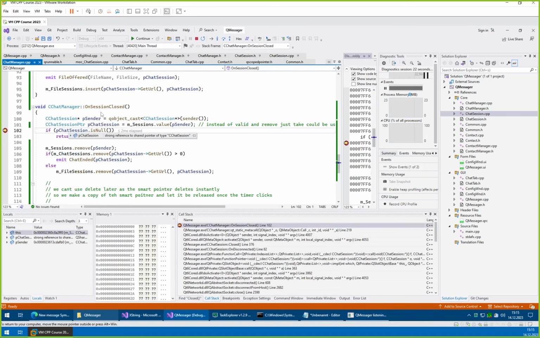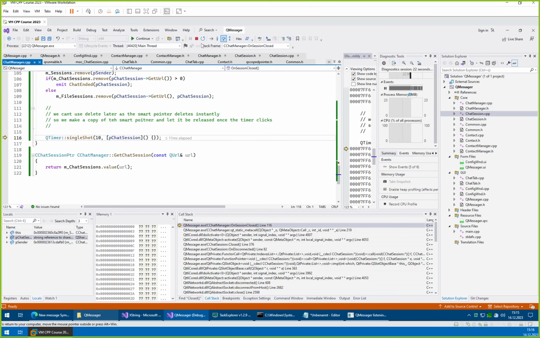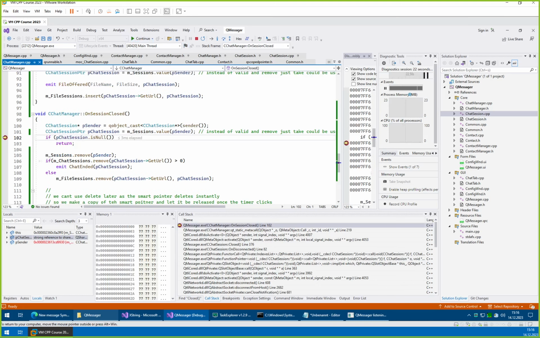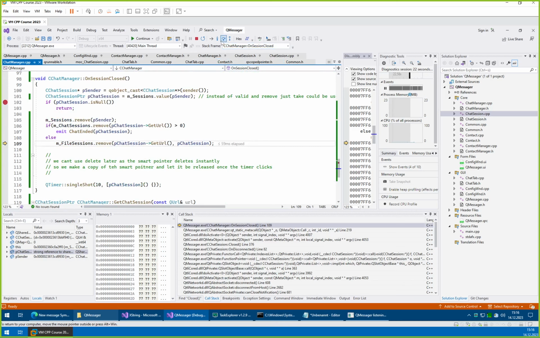So here first we get an state, we end the session, we prepare here a deletion, so this works fine. The other one seems to work as well.